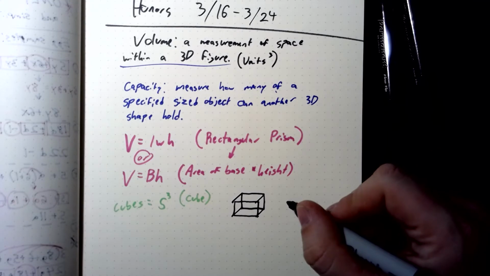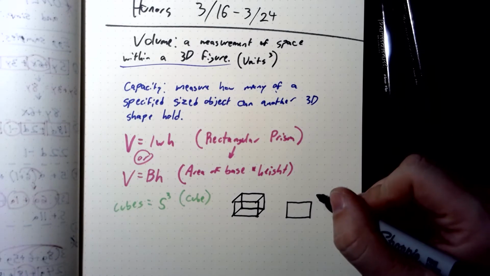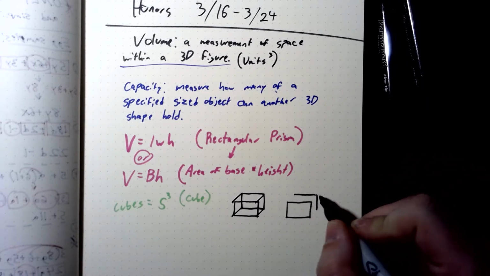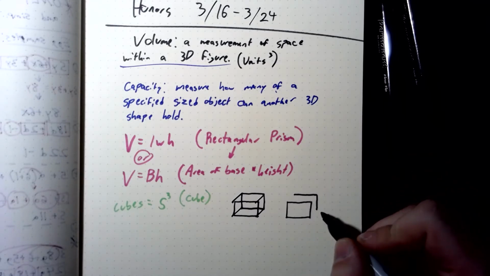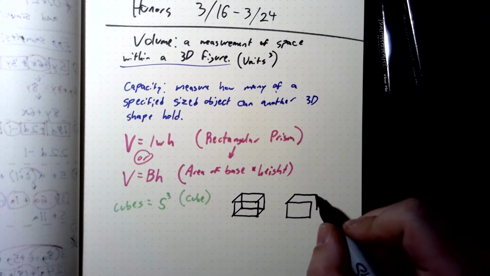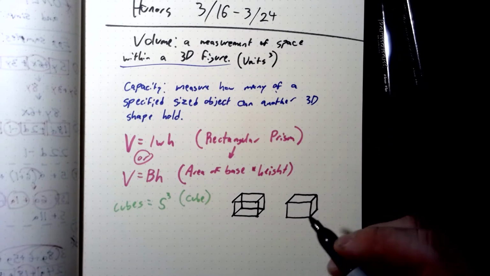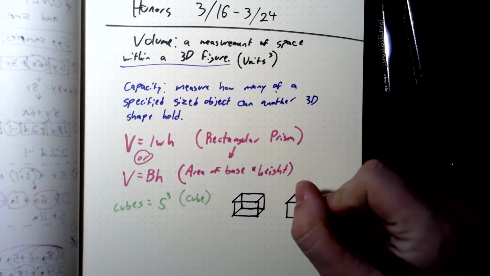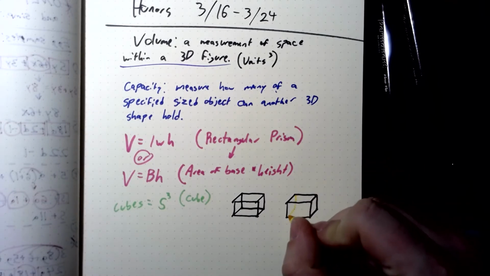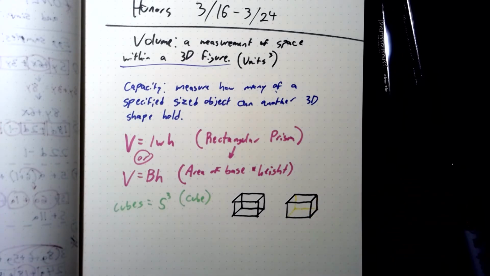Alternatively, something else you could try when drawing this is the same process, only when you go to draw your outside rectangle, you're actually just going to draw this L shape and connect your corners. Both of these show a rectangular prism. The difference is this shape right here is hiding these invisible lines that are behind the shape. These are not actually visible from the front of the box. Cubes are exactly the same way.